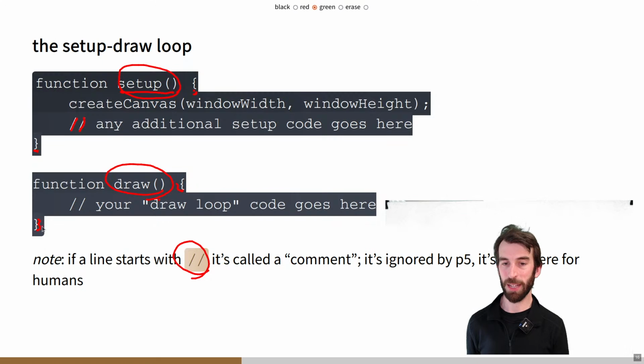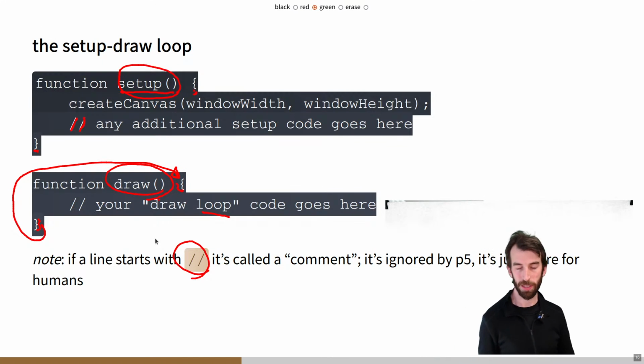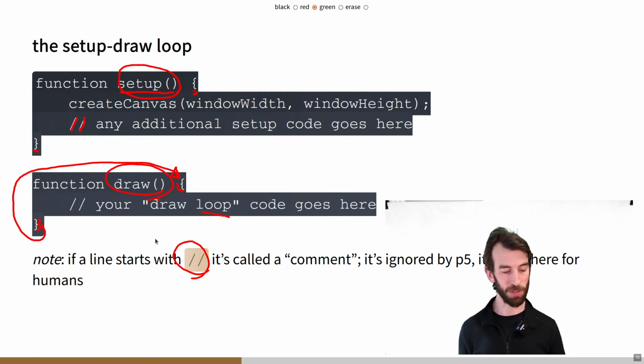And when P5 gets to the bottom, it goes all the way back to the top again. We call it the draw loop, because this area of code is going to run over and over and over again as your browser window is open.